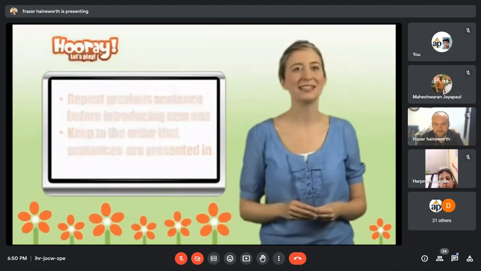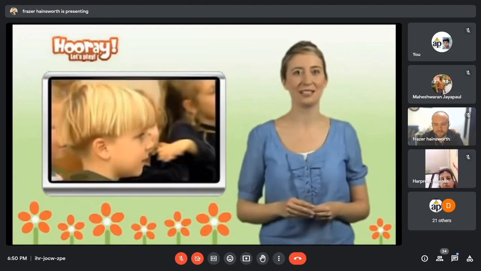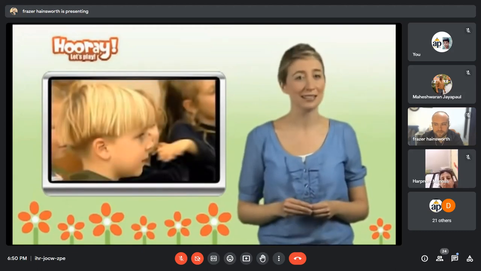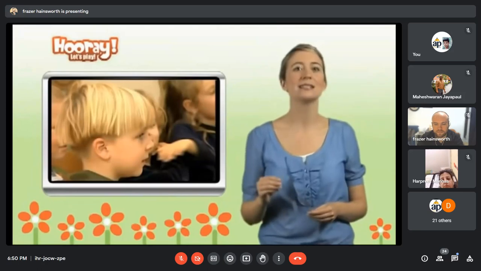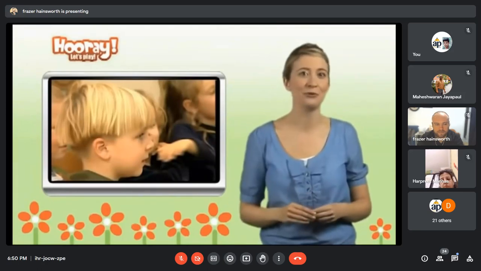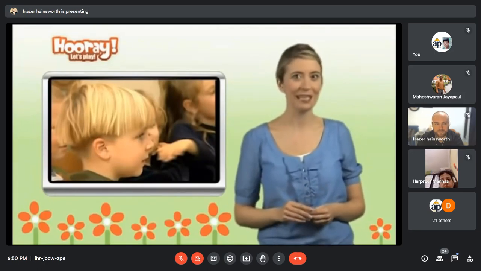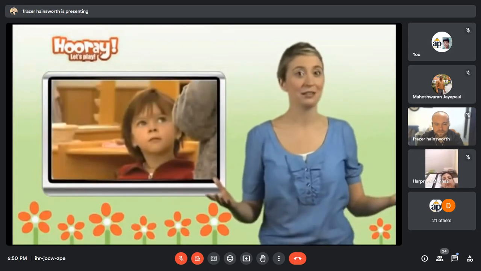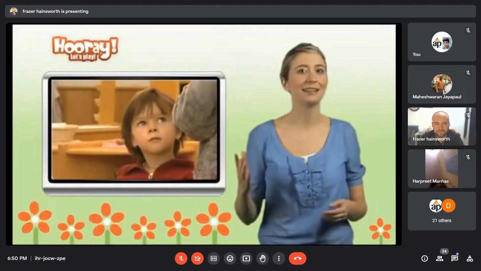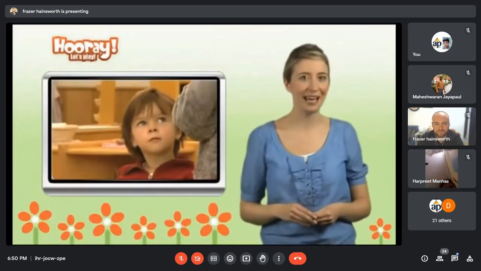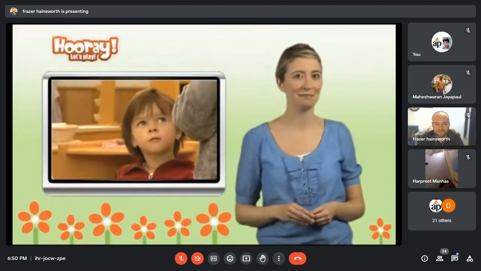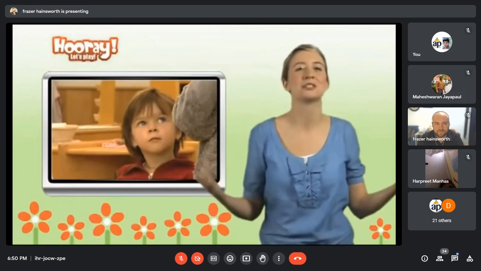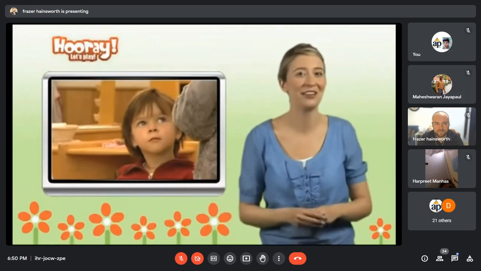Next, we'll see the second phase, where Herbert gives the instructions, and it's important, remember, that this is done in the same order as before. But this time, he doesn't give the students a model for the actions. So the children have to listen and carry out the instructions without seeing the teacher act them out. Being in a group gives them security, and they're learning from one another.